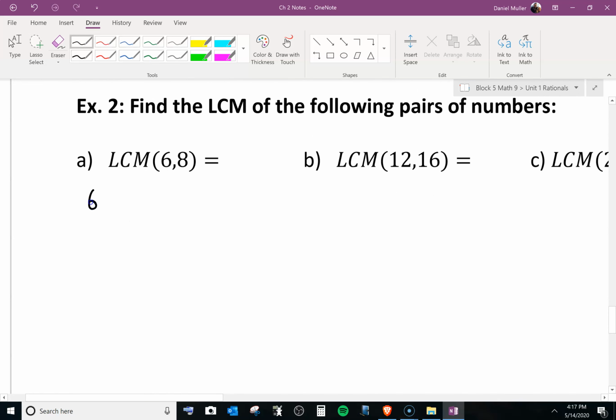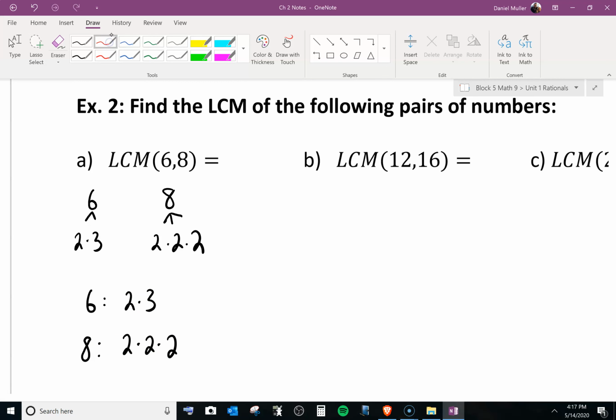So we start with 6 and 8. These are the two numbers. And now when we did the greatest common factor, we would break this down to 2 and 3. And 8 is 2, 2, and 2. And we would list it out. 6, 8. So we have a 2 and a 3 and a 2, 2, and 2. And then we would say, okay, well, where are your pairs? There's a pair. That is your greatest common factor. But now we're doing lowest common multiple. So we do all of that stuff.